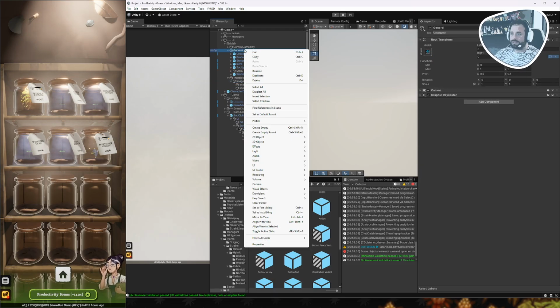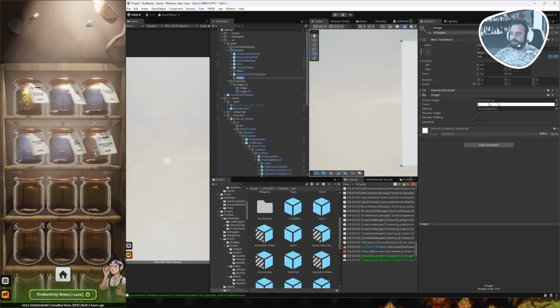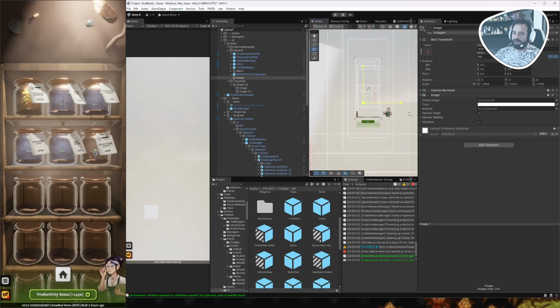Like if I just go and add, so the default values over here, it's anchored to the middle there, and it's a default width of 100 by 100. So now you might be tempted to just go and say, okay, cool, well, I need it up here in the top left corner actually, or the bottom corner or whatever. And then you're going to go and scale it, and you're going to size it like that, and maybe you're going to stretch it a bit, and then you're going to position it down here and think, cool, job done. Oh, geez. Okay, so many things wrong with this.